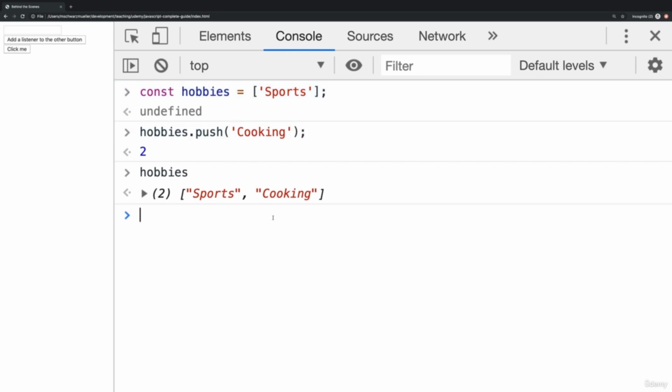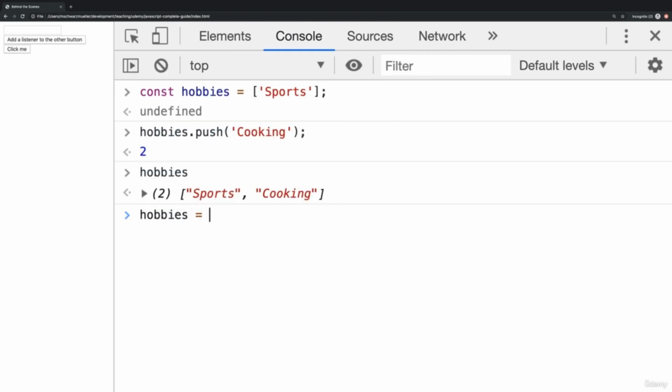Now, when we call push, we certainly do manipulate the data in memory. But what do we not manipulate? The address. It's still the same address. The data in memory changed, but it's still at the same address. Maybe more memory was allocated to it. That's something the browser does. But we don't care. We don't care if more memory was allocated. The address is the same. So in this constant, the value never changed because the value is the address and the address didn't change. Just the data behind the address, but that's not what's getting stored here. Therefore, here we can change this like this without getting an error.